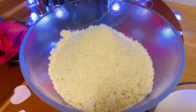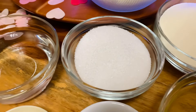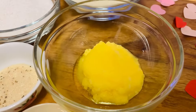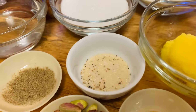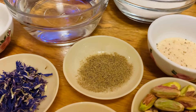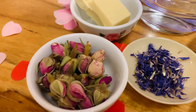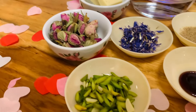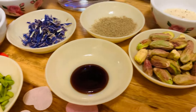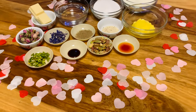First is almond flour, then milk powder, sugar, and water. We also need white chocolate and ghee. I have a special optional extra ingredient: vanilla tonka bean sugar. We also have cardamom powder, corn flour, rose buds or petals, pistachios, vanilla extract, whole pistachios, and saffron melted in ice water.